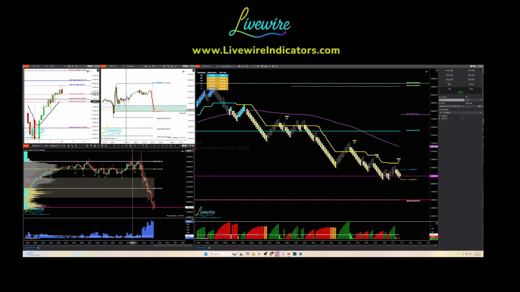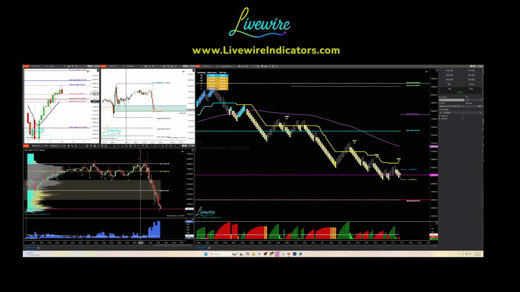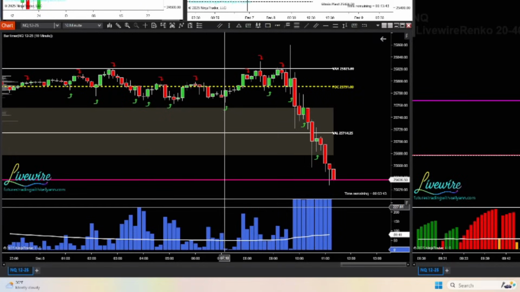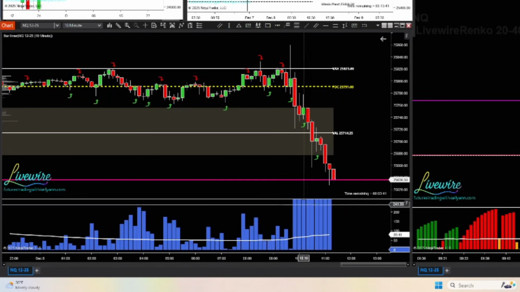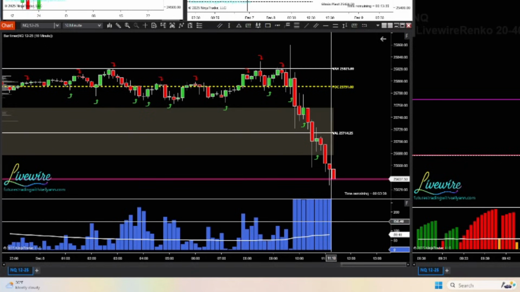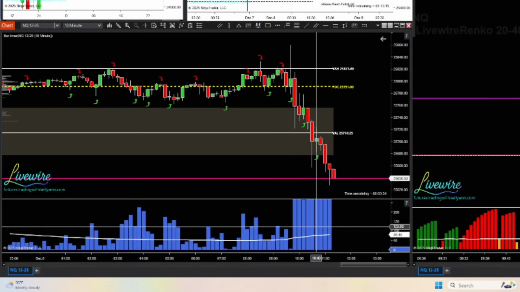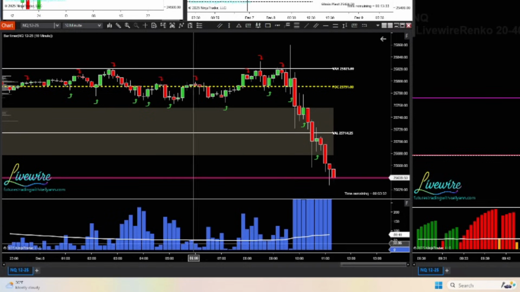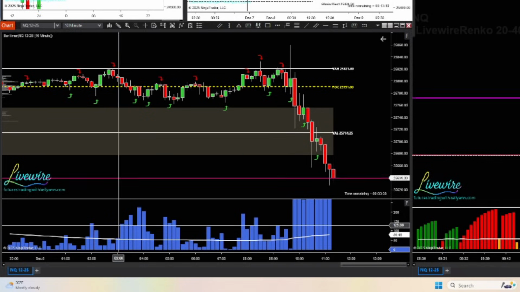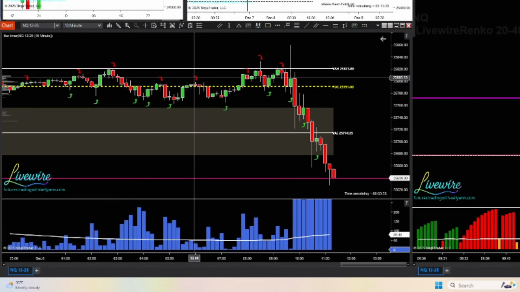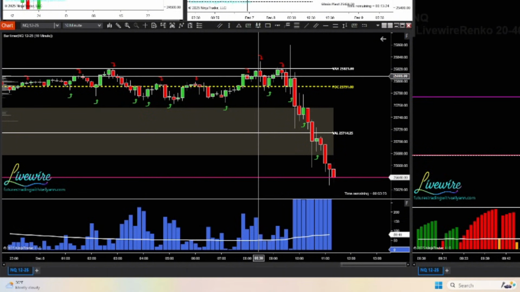The little U-turn arrows are reversal bars. I like to use these to catch tops and bottoms. They work really well. How I recommend you use these is to use the WADA tool. This is the Livewire WADA tool. I've changed the colors to be all blue here. For the purposes I'm using this, I don't need to see them based on red or green volume. I'm just looking to see if we're above the explosion line. When I get a reversal bar that is above the explosion line, that is a good reversal bar to me.